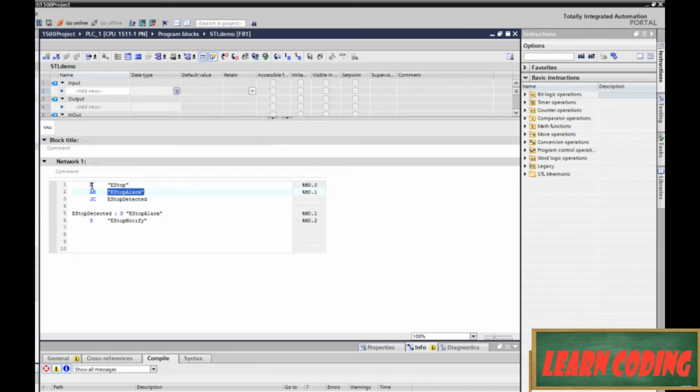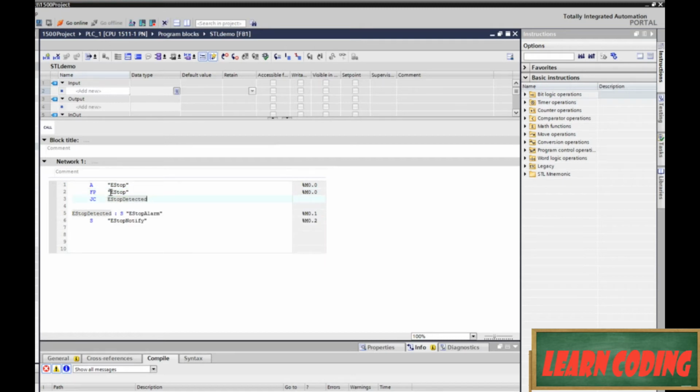As far as the e-stop goes, instead of just saying, is it an e-stop, we could also put a one-shot in there. So instead of saying AND NOT the e-stop alarm, we could also click FP, front positive, so front edge of a positive transition, e-stop.